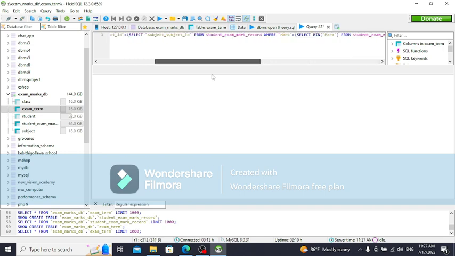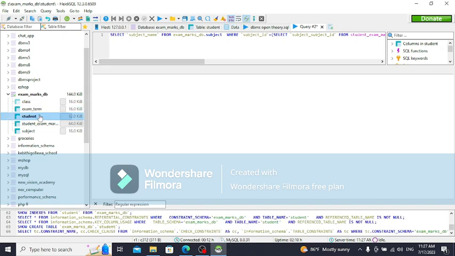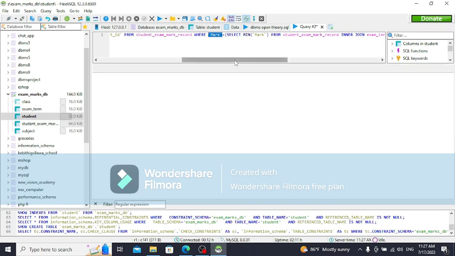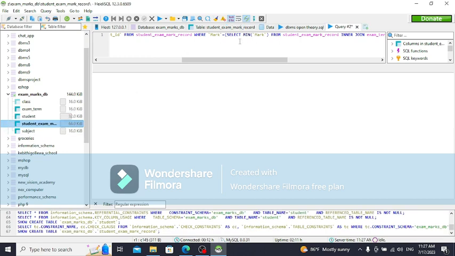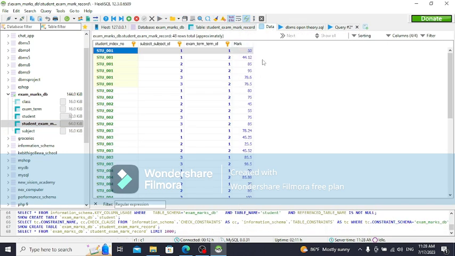Right. So far we have selected the subject name from the subject table right here, and we have selected the subject ID and the mark table, and on the mark column we have commanded the SQL to select the lowest value in this column right here.